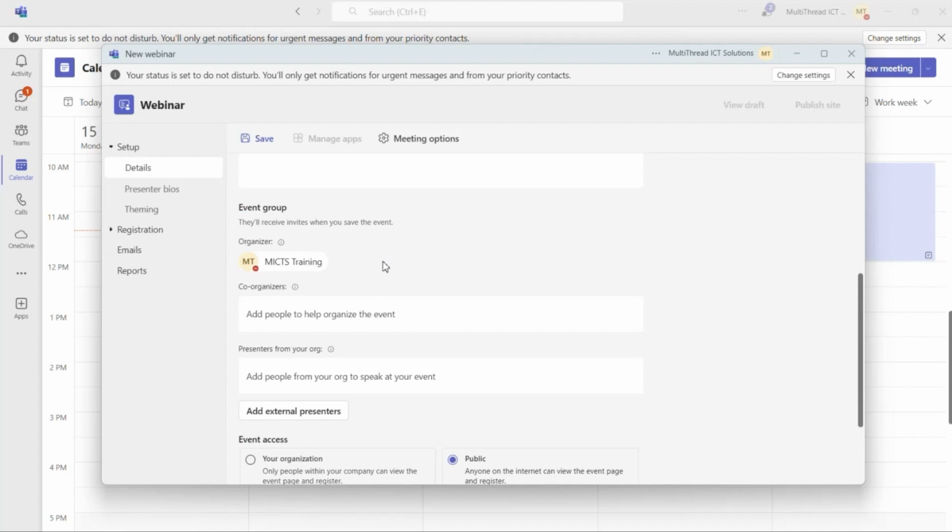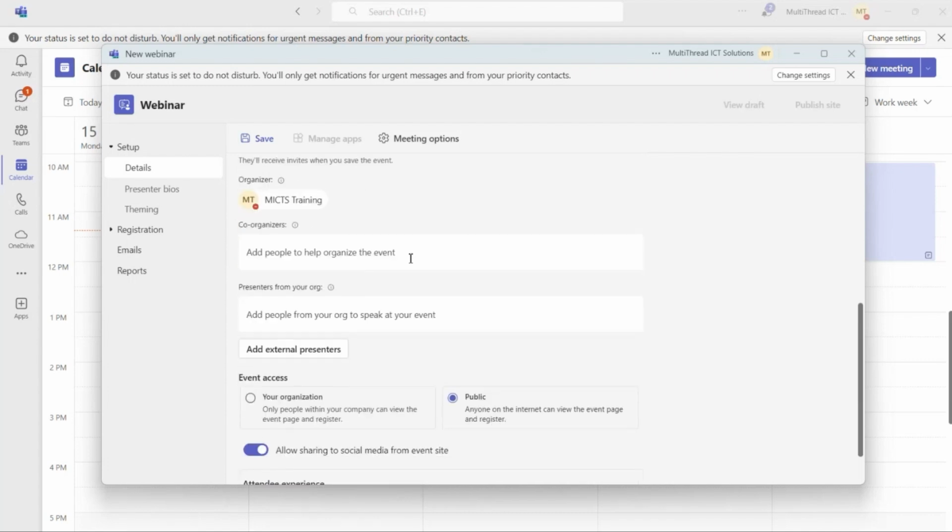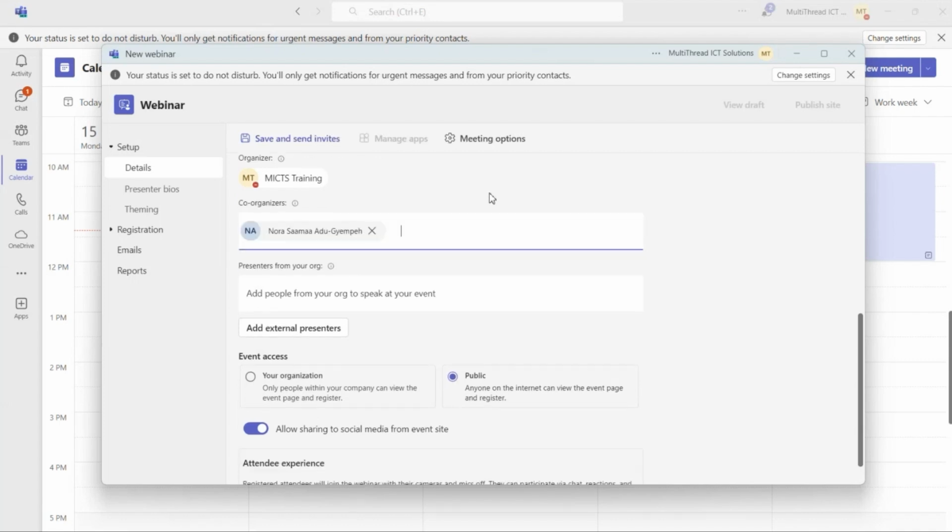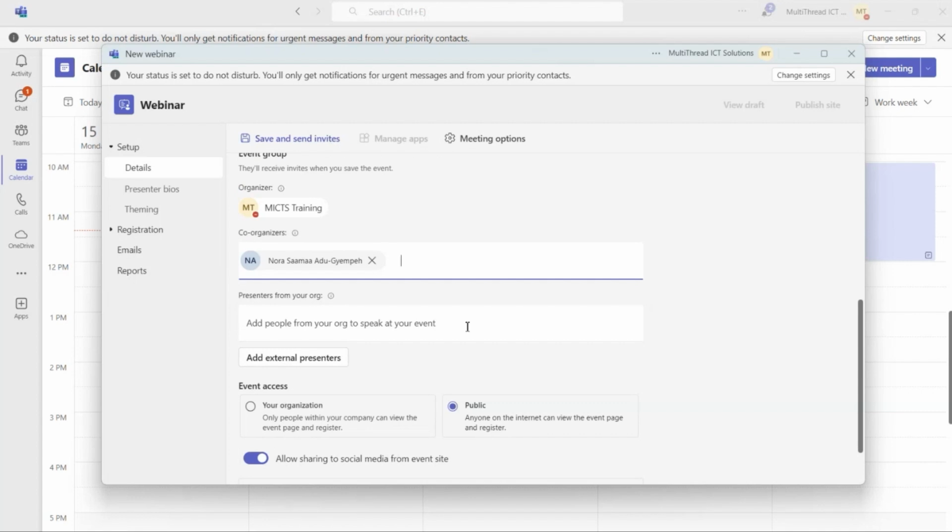Now, because I'm the one setting up the meeting, by default, I'm the organizer. If there are other people I want to delegate that position to, I can add all of them as co-organizers and they'll have the same control as me. So you can add all those people in here. Now, this is for internal only. So if you have presenters for your meeting that you are creating, you can also set them separately from the organizers. So this shows that everyone has what they have to do within the meeting that you are trying to create.